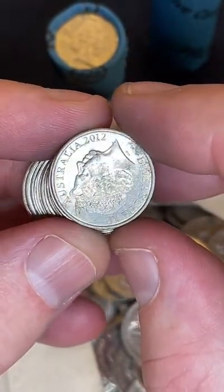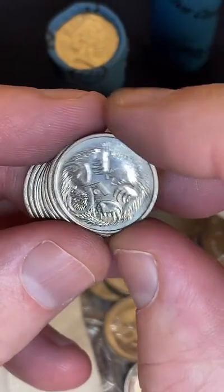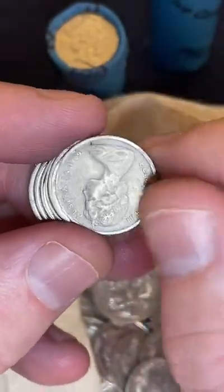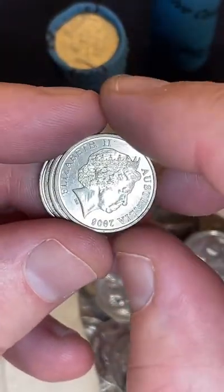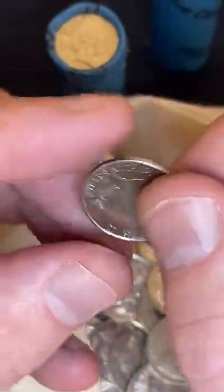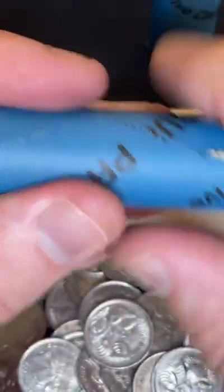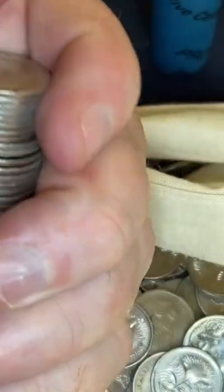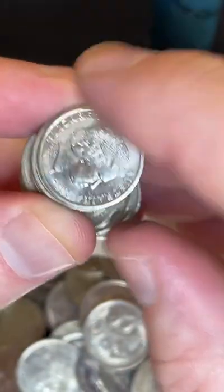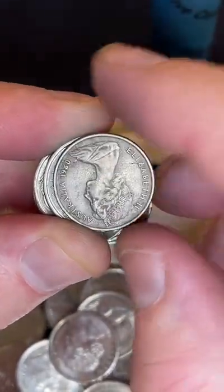Prosegur or Armor Guard, which is better? I don't really have a preference. The bank that I generally go to is served by Prosegur, so that's mainly where the coins I'm searching through come from. But sometimes I mix it up, because some companies get certain coins. The mint might send certain coins to, say, Armor Guard, so sometimes I'll go to banks that have Armor Guard rolls to try and come across those particular coins. It might be the latest coin, a coloured coin or something like that, and if I know people are finding them in Armor Guard rolls, then I'll go to some banks to get Armor Guard rolls and try to find them myself.